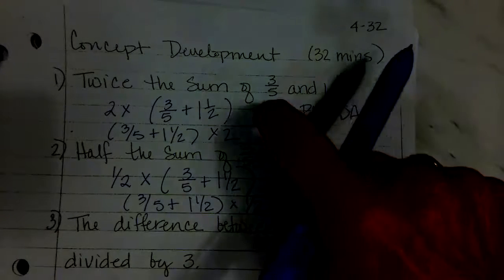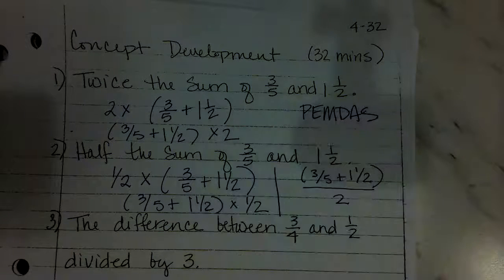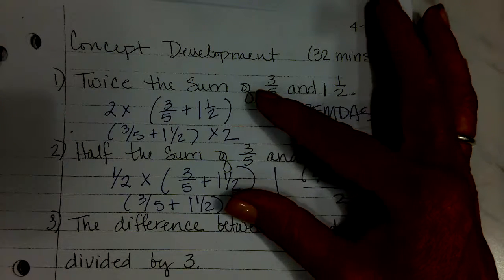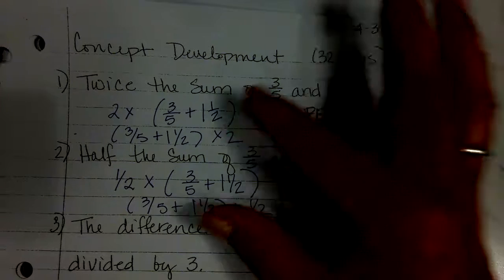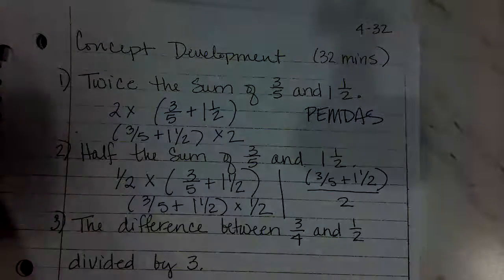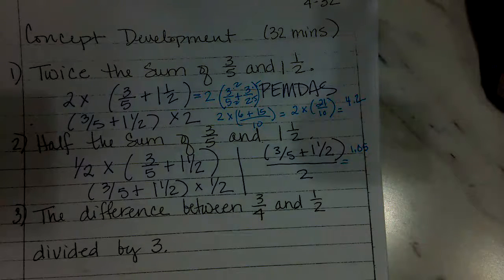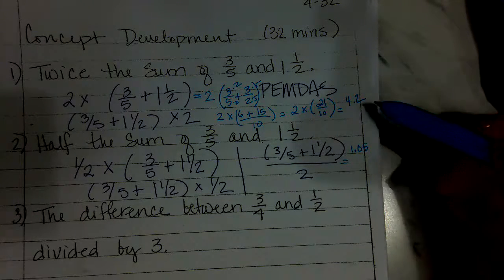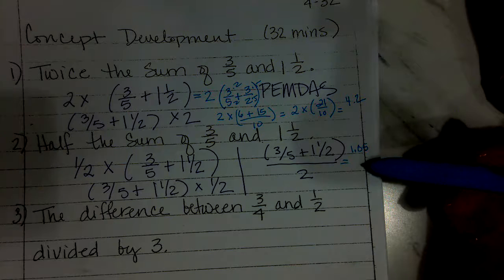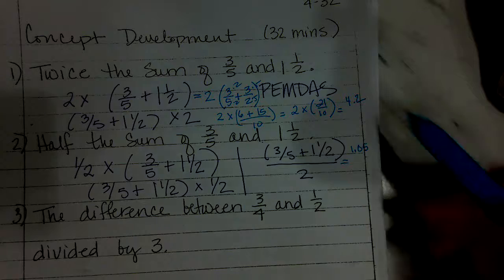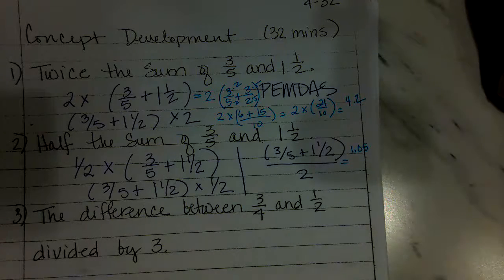I want you to solve number 1 and number 2 and come back and check your work. We've written it out because that is our big idea for today, but getting the right answer because you wrote it correctly is the big idea. Solve it and come right back. All right, I did go through and solve it. I got 4.2 for number 1 and I got 1.05 for the second. So it is less, isn't it?